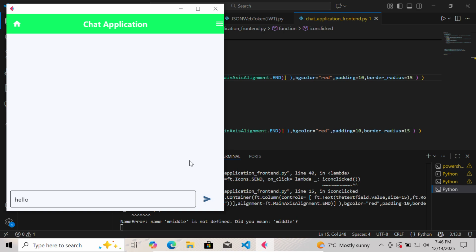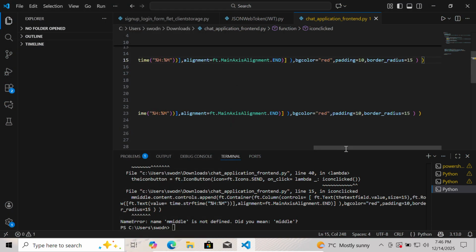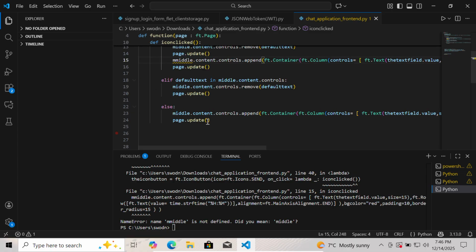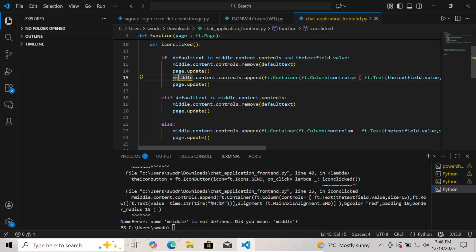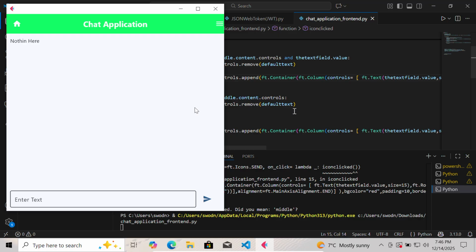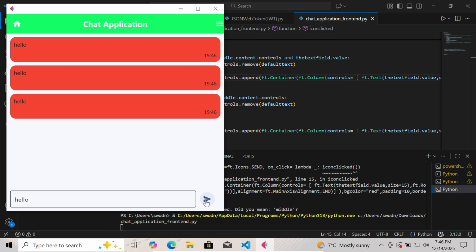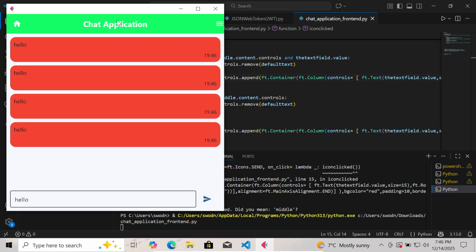Middle is undefined? What do you mean? Middle is not defined. Bro, how many errors do I have? Where did I type middle? What? Are you serious? How did this happen? Hello? It finally works. Hello, hello, hello.